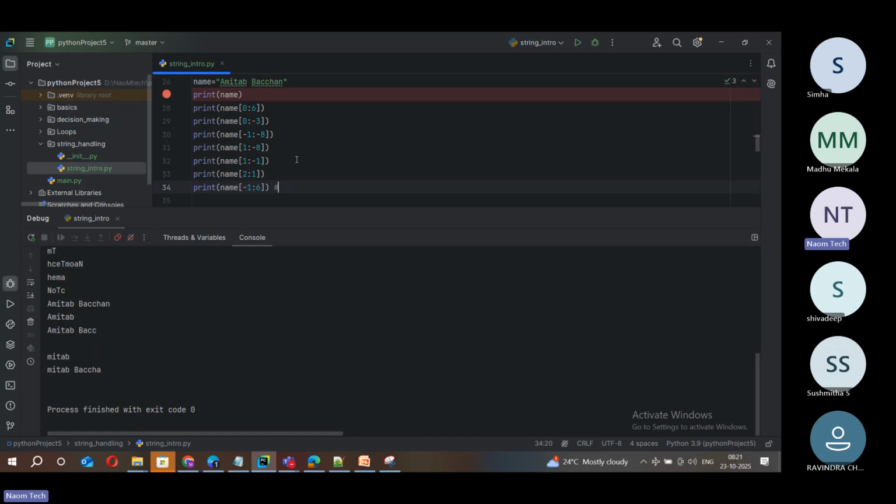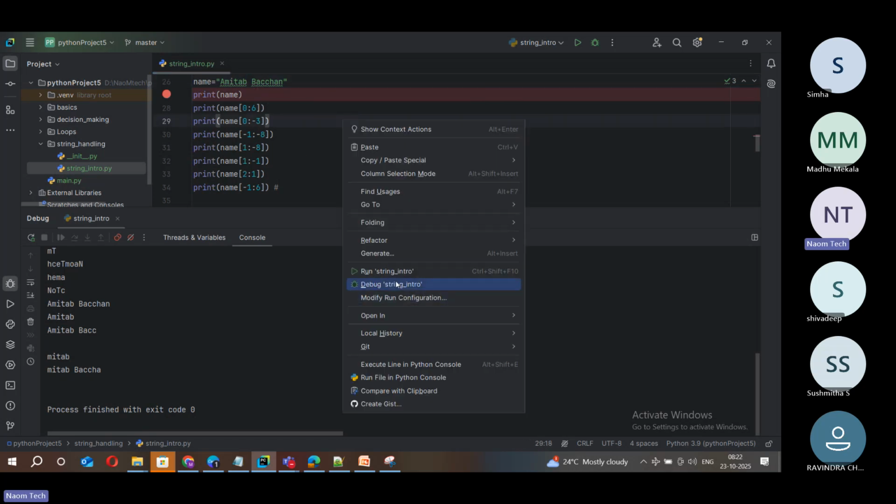-1 is nothing but the start at n, right? Because the reverse index always starts with -1, -2 like that. And then it has to stop at 6. 6 means from 0 to this point, it will end here with the B. So if this ends with 6, at least we should start with this one. We should get the output up to this space, but definitely this won't work.